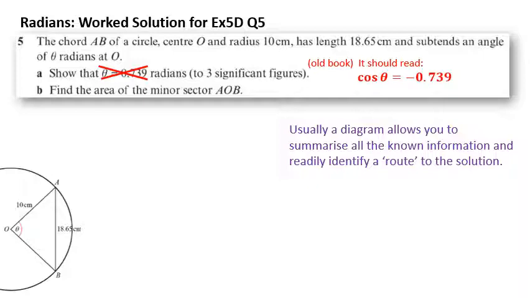So this is the information we have, and generally speaking, for any question like this, you want to be thinking in terms of what am I interested in finding and what should I find first in order to get that. Usually the radius and the angle are the most useful things. Since they're asking you specifically about the angle, that's a good starting point. But the fact that it's asking for cos theta is also a bit of a clue. The reason it wants cos theta is that that's going to be easier for you to find than theta.